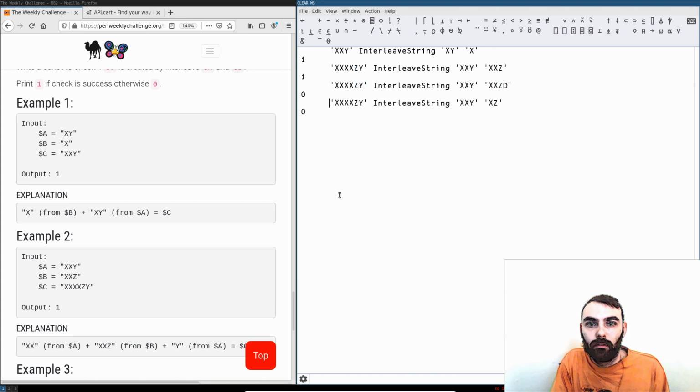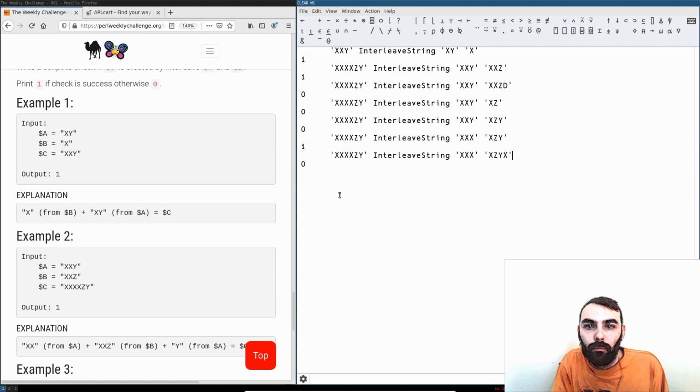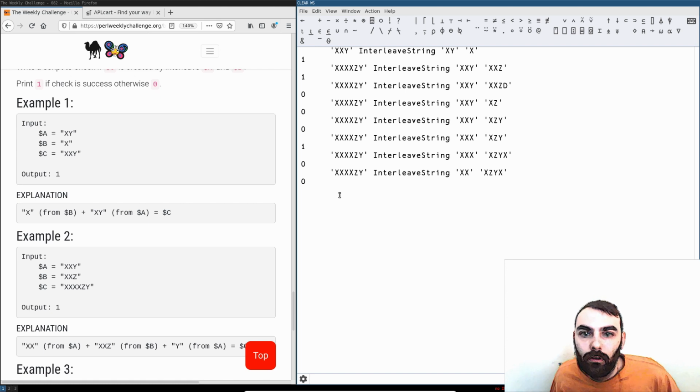Not from XZY. And not from... Oh, you can do it with XXX. XZY, yep. XZYX is too many, but XX and XZYX should work because you can take X from the left. Oh no, it's not because of the ordering. Right, you'd have an X on the right which doesn't exist.